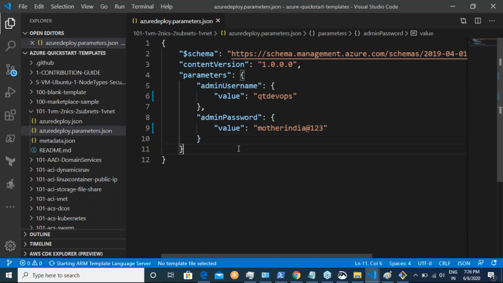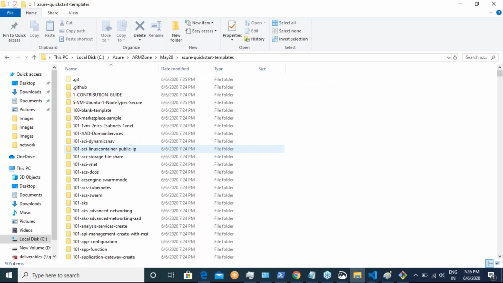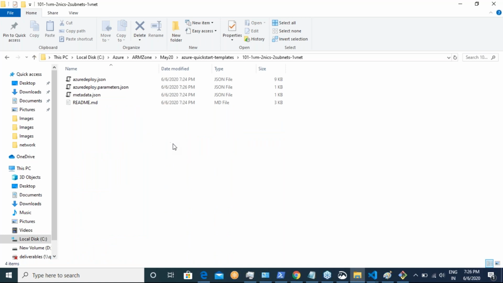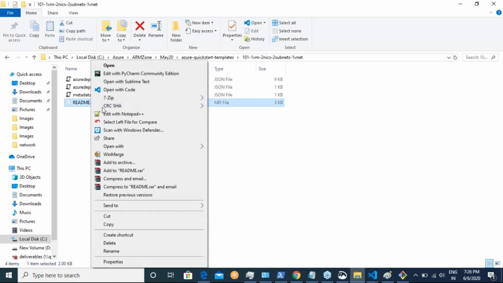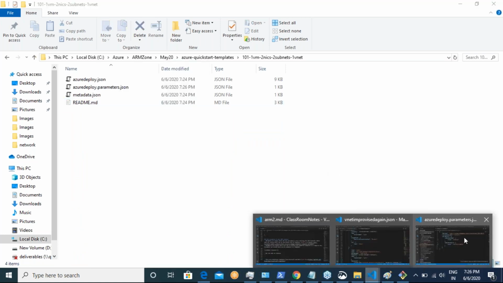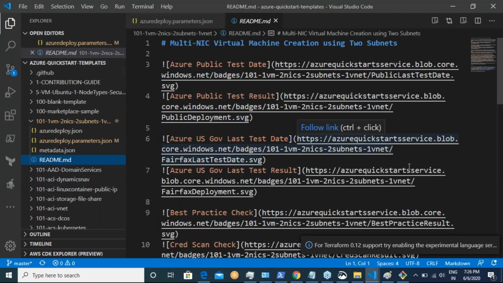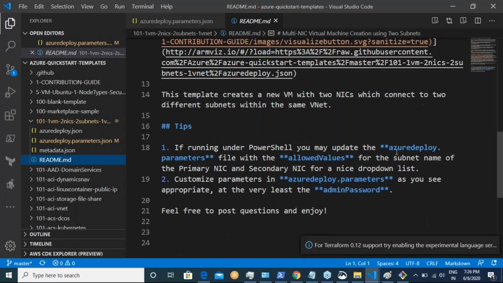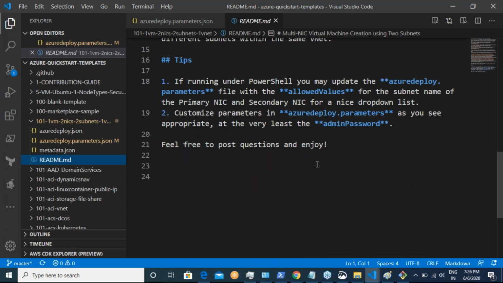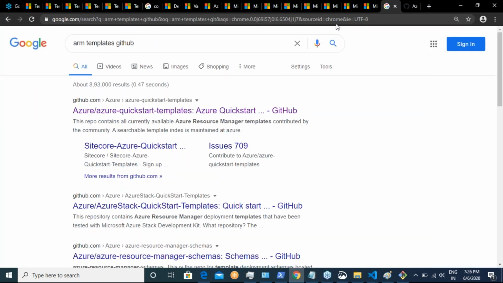Okay, let me have this. Now I want to deploy this template from Azure CLI or Azure PowerShell. How do I do that? Okay, so if you basically look into readme.md, and then if you look into the templates, he will try to tell you how to basically deal with all of these values, right? But let us not go into all of this.